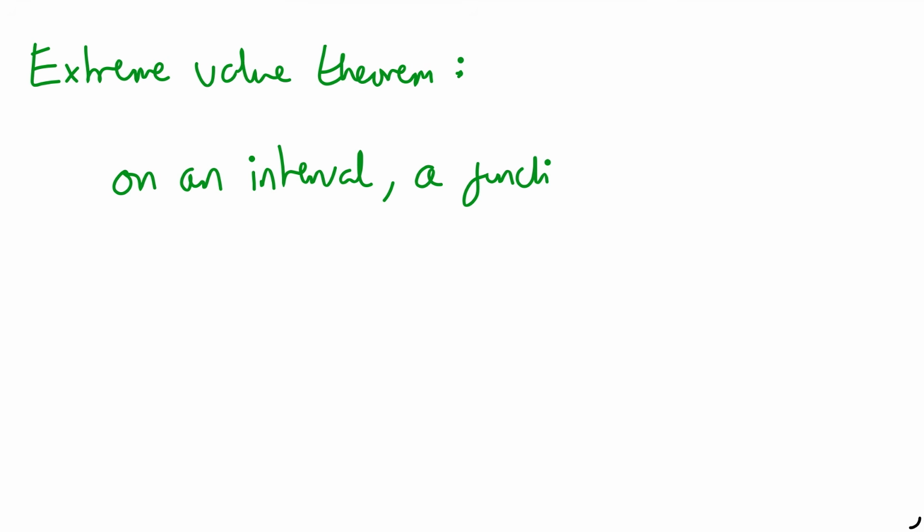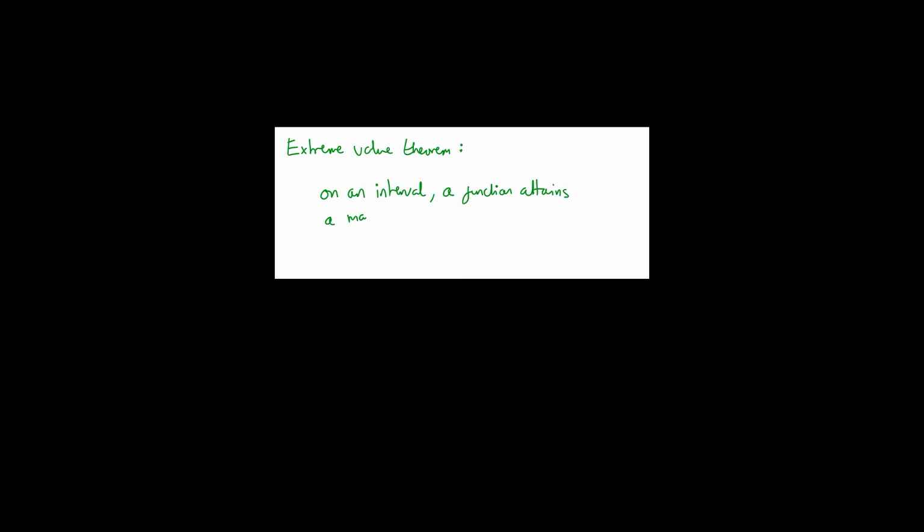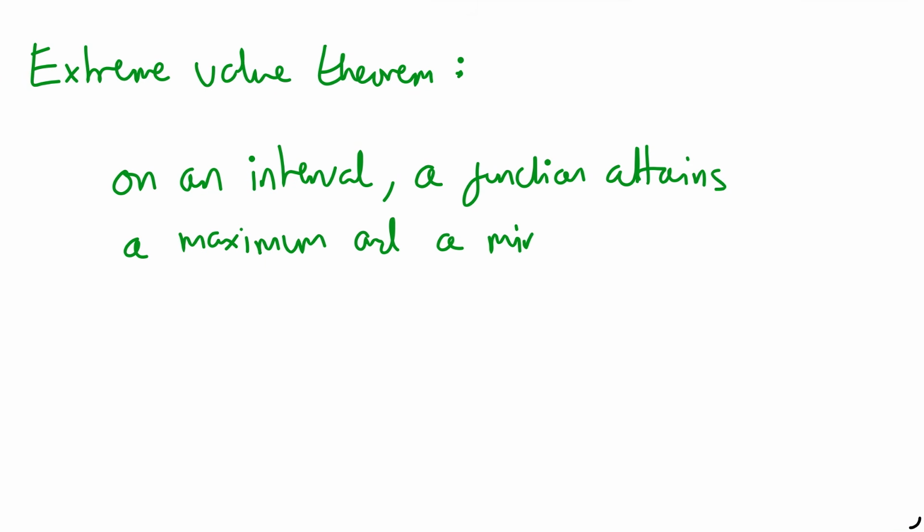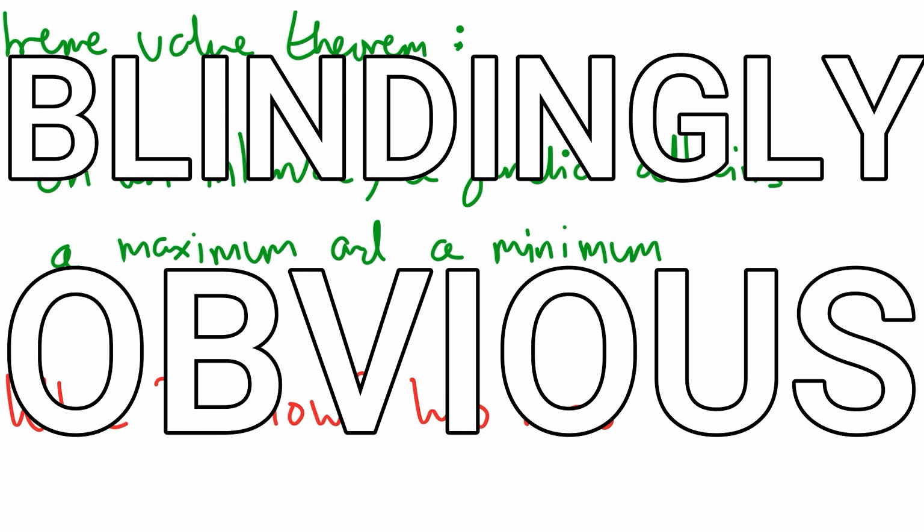This can then be used to prove the extreme value theorem, which says that on this open interval, there exists a maximum and a minimum. That's literally all it says. It doesn't tell you how or where to find these values, and it's really just a formalization of the blindingly obvious. Then with that we can prove Rolle's theorem.